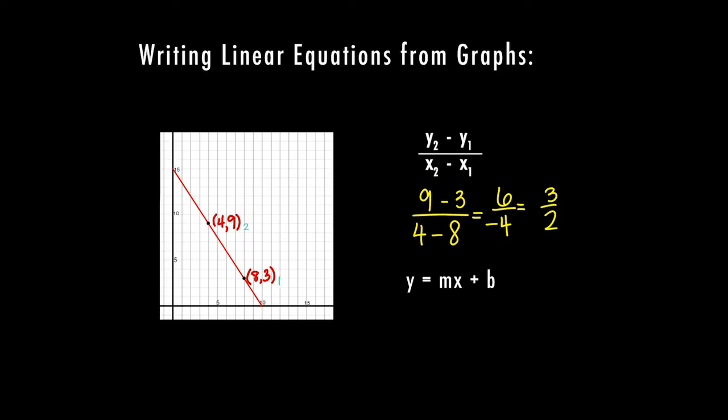And my negative is for the whole slope, so it really doesn't matter if it goes with the 6 or the 4. If I would have solved it the other way, let's say I switched it, and 8, 3 is my y2, x2, and I would have 3 minus 9 on top, and 8 minus 4 in the denominator, which makes negative 6 over 4. So you still end up with negative 3 over 2 as your slope. So we're going to fill out y equals negative 3 over 2x. And then my y-intercept is up here at 15, and it's a positive.